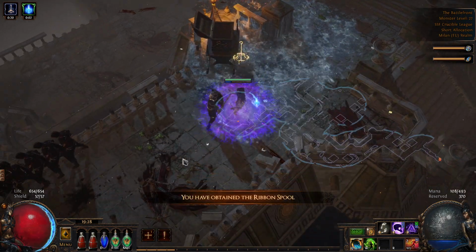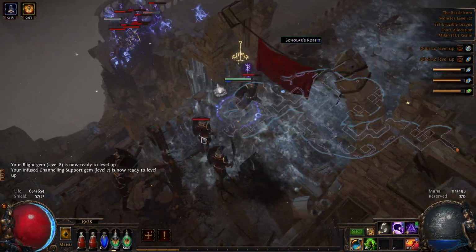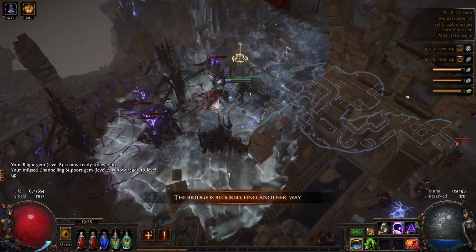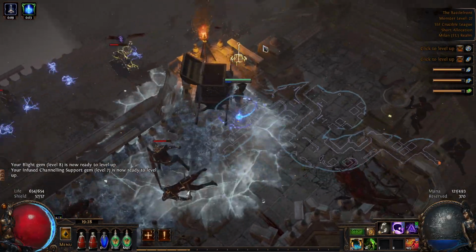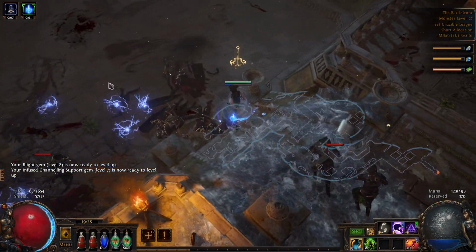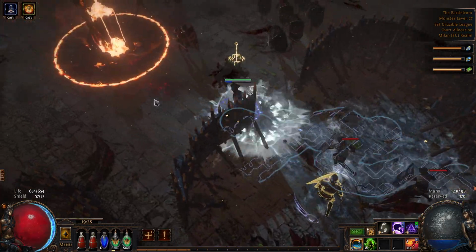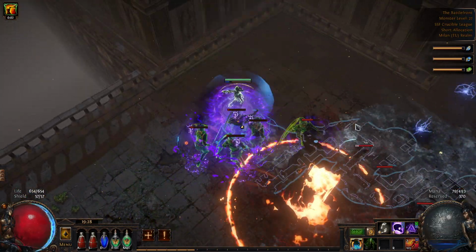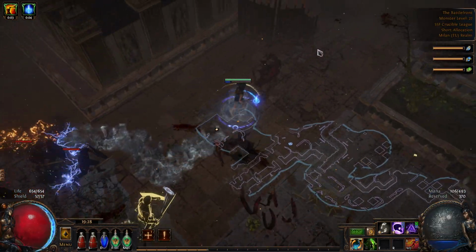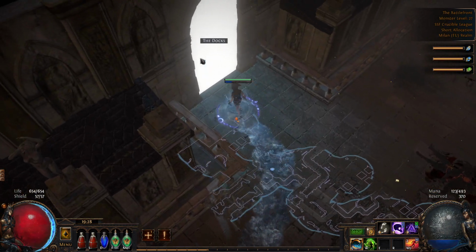And we get the ribbon spool. This will be useful when we encounter the gemlinquid. Now, though, we're diving into the docks.